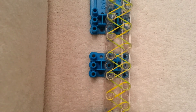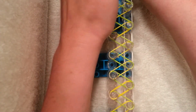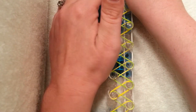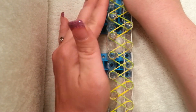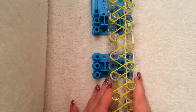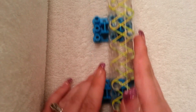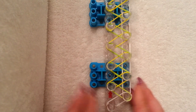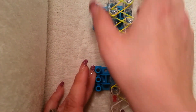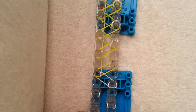Push your bands down because now we're going to be adding a cap band onto the left side of our loom where all of the yellow and greens are meeting. Get those out of the way a little bit. If your loom looks like that we can go ahead and proceed. I like to turn my loom around because it makes it easier for me to add the cap band, being that I'm right-handed.